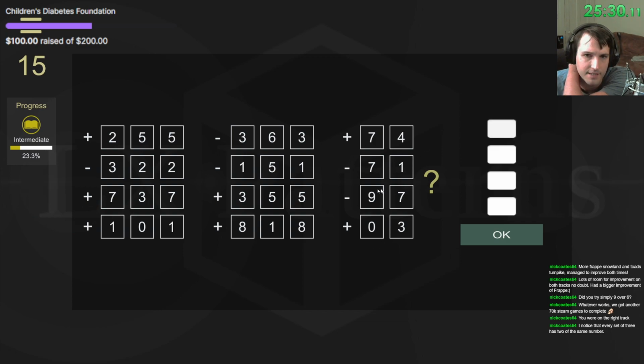So if it has a duplicate number in every one, if it's positive, the duplicates are on the right, duplicates are opposite. So duplicates are on the right, duplicates are on the right, opposite, and they'd be on the right, opposite, right, and I would say that one's on the right, opposite, opposite, and opposite. Boom. Ah, so close, right? So we have to find the logic of the plus and the minus then, right? That's the case.